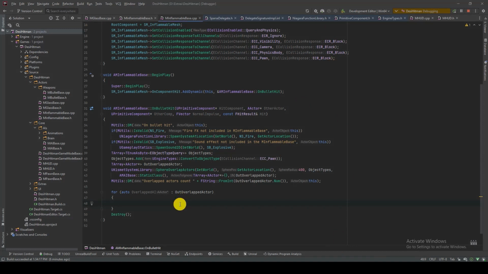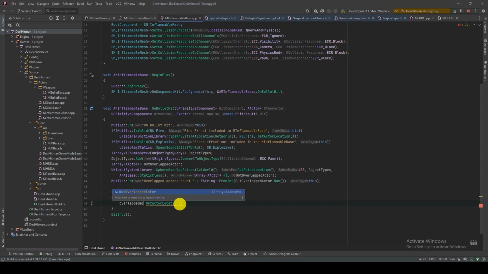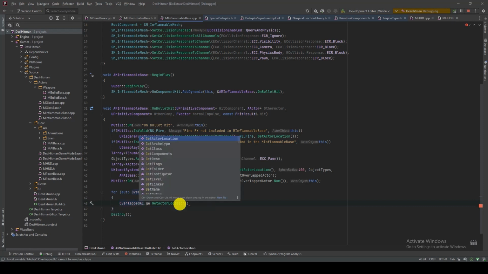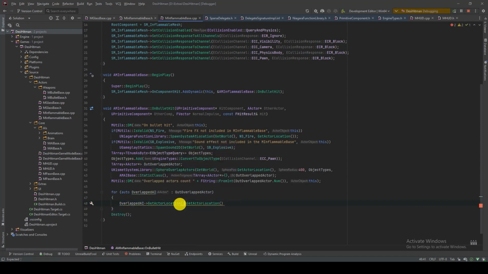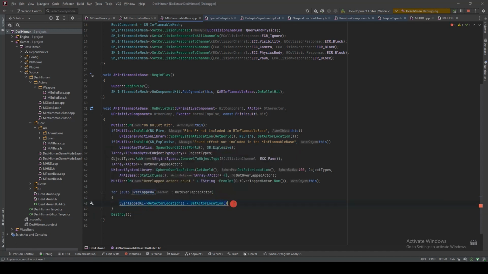So this is our main motive, and then we will apply the damage to the player. Okay, let's do that. First, get actor location. The target will be at the left, so overlapped AI dot get actor location minus, and then we will need to normalize it.